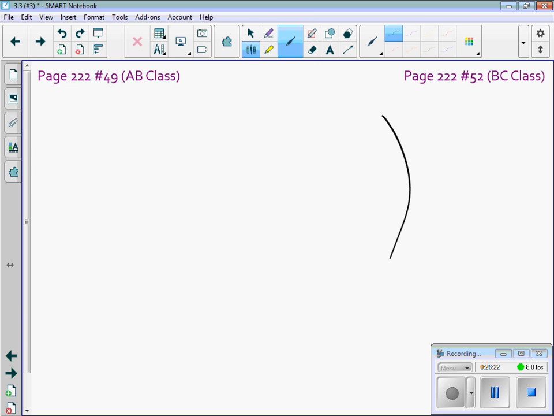We've got a coffee mug that looks something like this, and it says coffee is being poured. I know, don't write it down even. Okay, sketch a rough graph of the depth of the coffee as a function of time. So if you're pouring coffee into this at a constant rate, if the base is kind of large, does it look like it's filling up fast or slow?